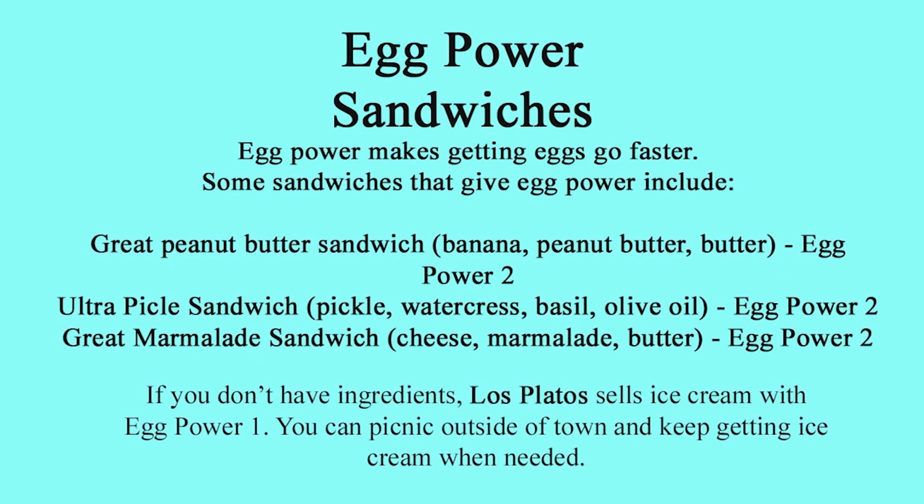Then up next, food. So egg power. Egg power means that you'll get eggs faster, regardless if it's with a Ditto or not. Some that give you egg powers that you can make are the Great Peanut Butter Sandwich, which requires just bananas, peanut butter, and butter. All of these will give you egg power too.